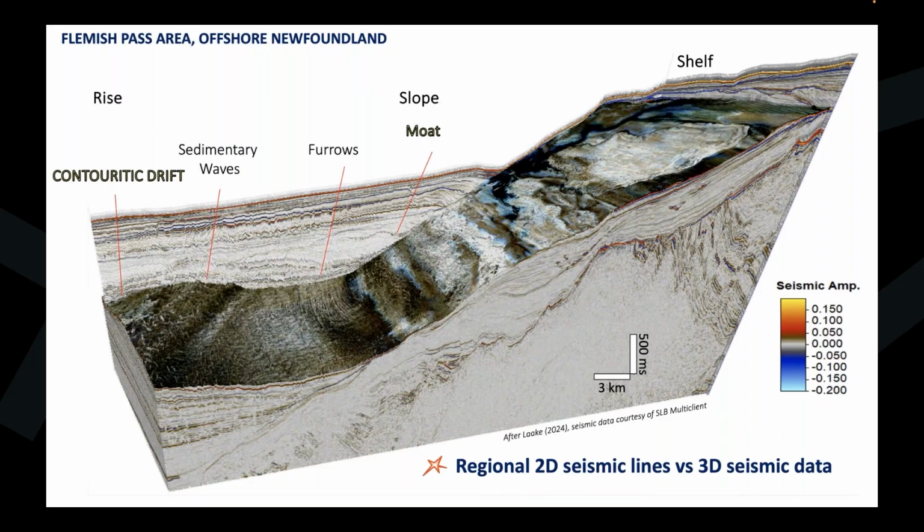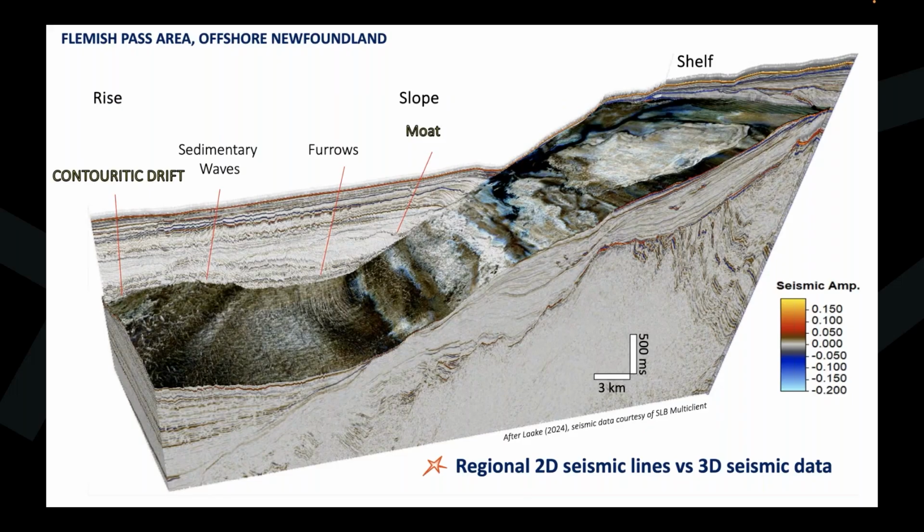Normally, the drift and the contour systems are huge because they are associated with water masses. For example, today the Antarctic Bottom Water mass is flowing through all the oceans, the southern hemisphere and the northern hemisphere. And associated with this water mass, we have, laterally, from time to time, huge drifts. So these drifts are on a basin scale. They are not local. They are even larger than the gravitational systems.